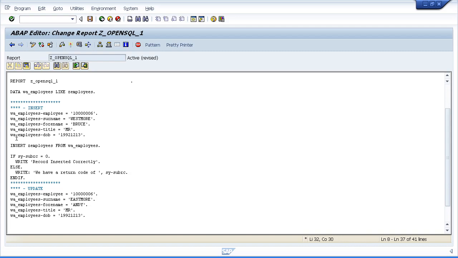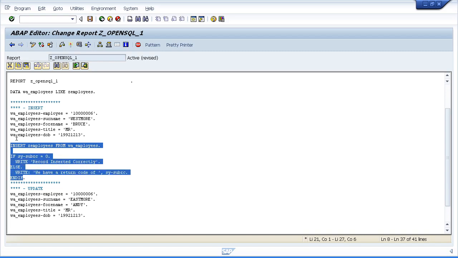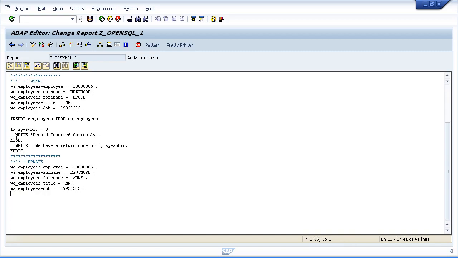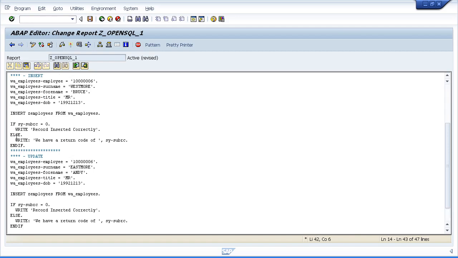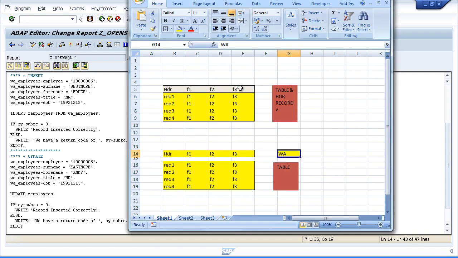Now, very similar to the insert statement, might as well copy this checking as well. What we will do is instead of insert, we will use update. And just like the insert statement, the simple form would be just update Z employees, and that would update using the header record.